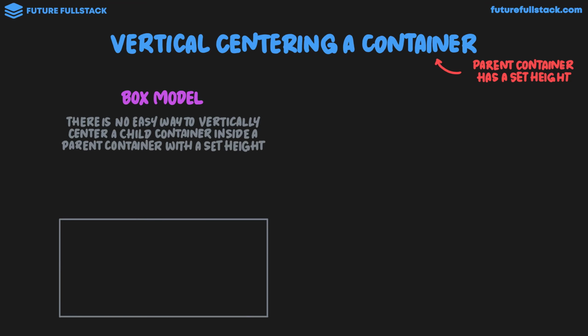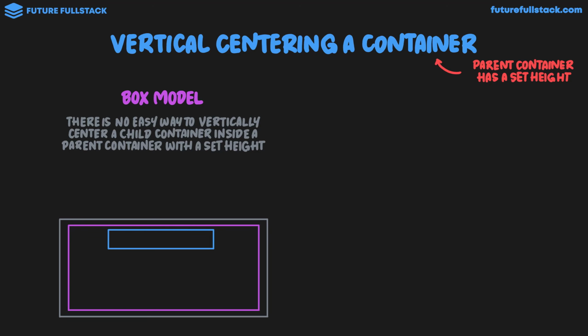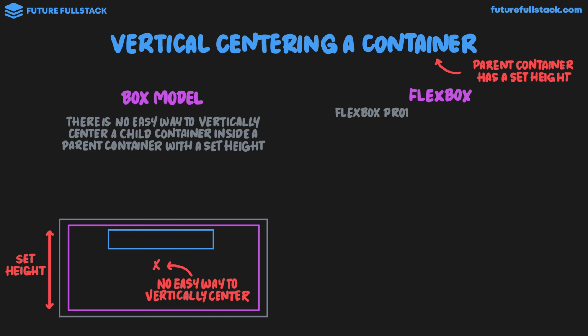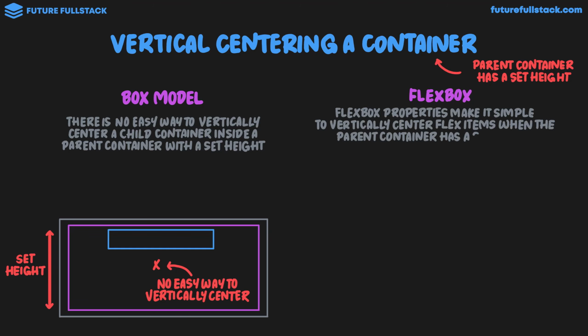So we have our browser, our parent container, our child container. Our parent container has a set height, and there is no easy way to vertically center the child container inside a parent container with a set height. So let's now look at Flexbox. Flexbox properties make it simple to vertically center flex items when the parent container has a set height.